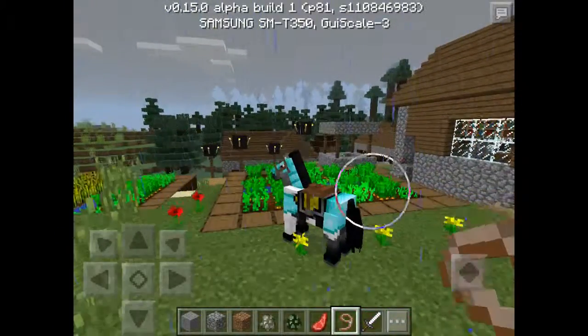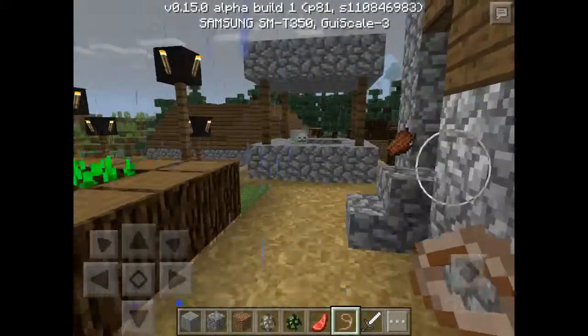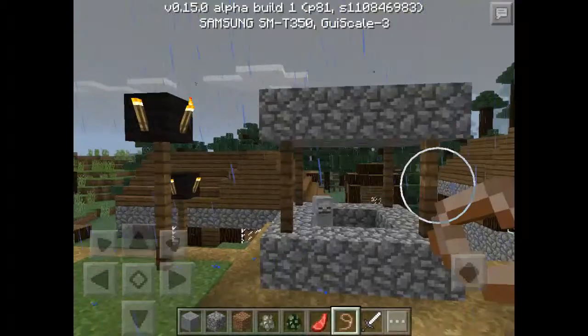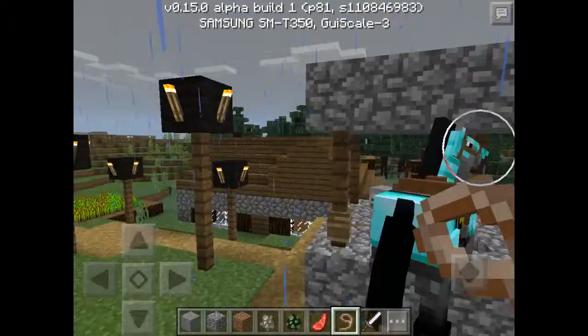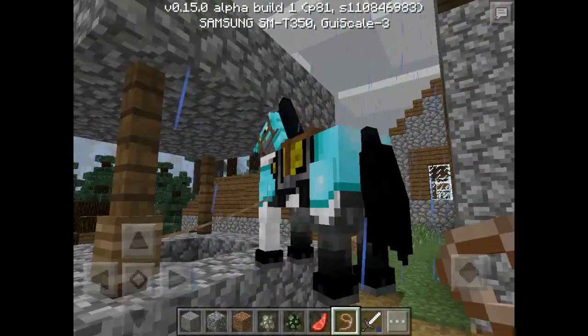Okay, let's get this guy. Let's leash him. Take him. Follow me, you dumb horse. God. And then you can tie him to a fence so he won't run away. This is a nice feature.